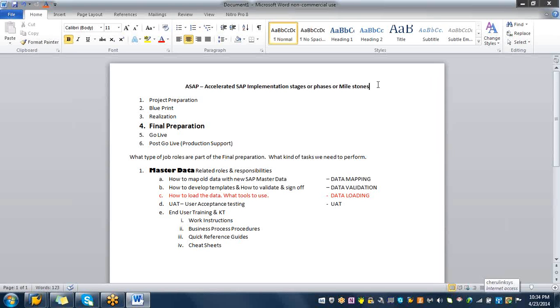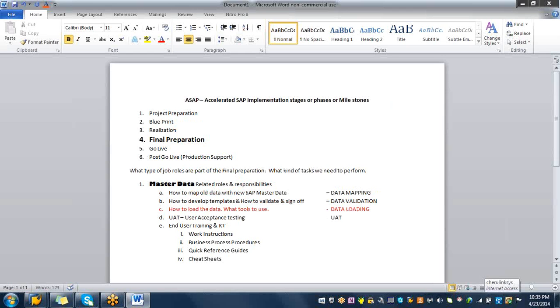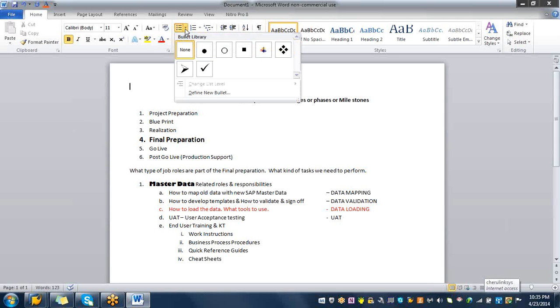So first of all, is there an easy way to put this into meaningful or systematic processes? Yes, we do have it. What is that? First one is called scenario.